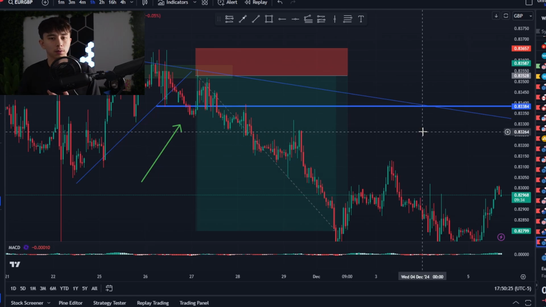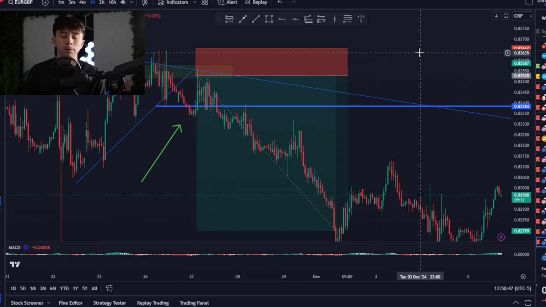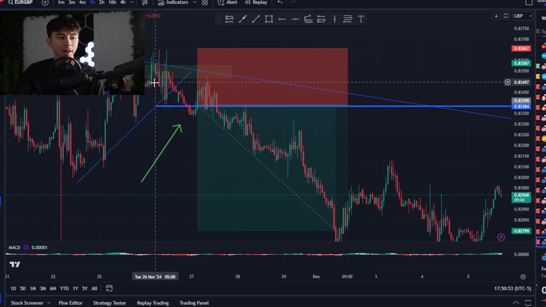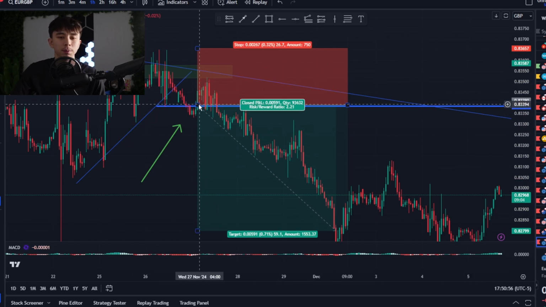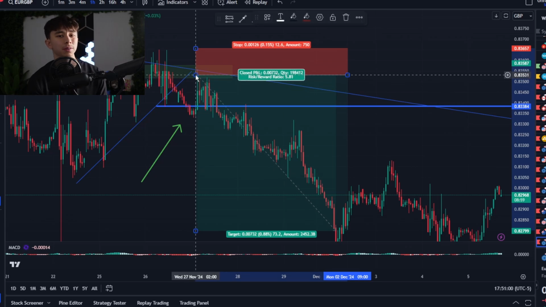So it's kind of like a double-edged blade scenario here, where no matter what you do, you're going to have negatives on both sides. So this just really depends on your style. If you've got a good psyche and you're okay with missing trades, then go ahead and try to get those better risk to reward ratios. But if you like to be in the action all the time, just go for those nice simple 1-to-1s and just go ahead and enter on the break line. 99% of the time you're going to get an entry on the break line. Only few times will it actually pull back to exactly where you are guessing it's going to pull back.